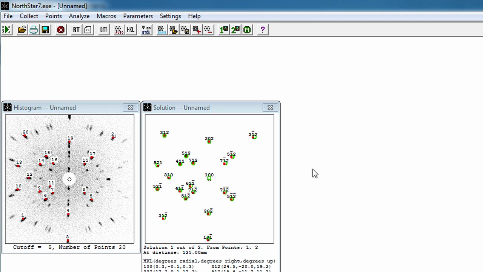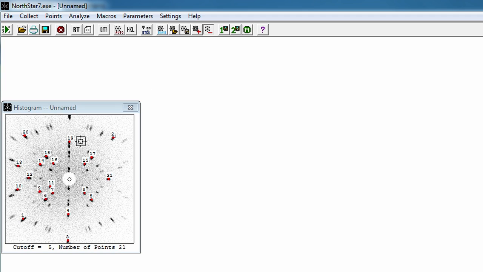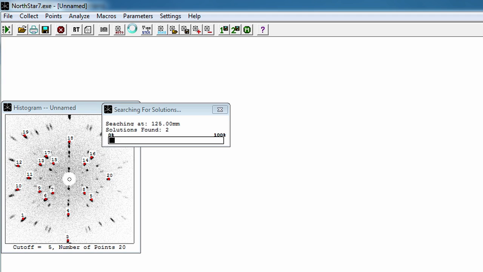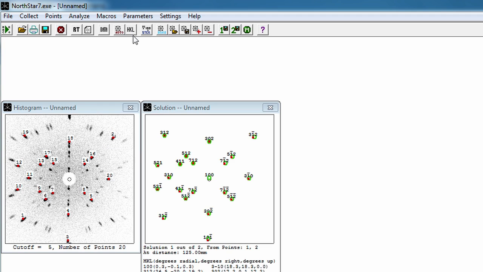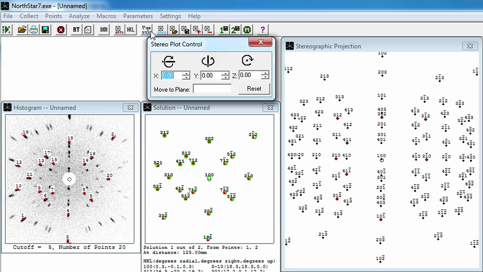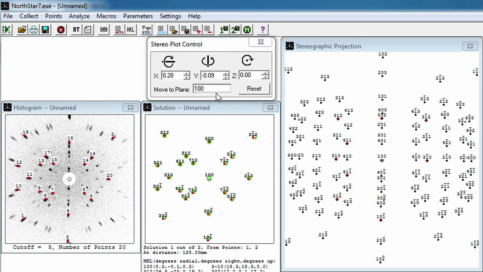Now, in some cases, the auto-detect will not detect every point that you might be interested in. We can add points, and we can even subtract points if we don't want to fit them. Again, the stereographic projection is useful for visualizing where we are, and also for determining how far away we are.